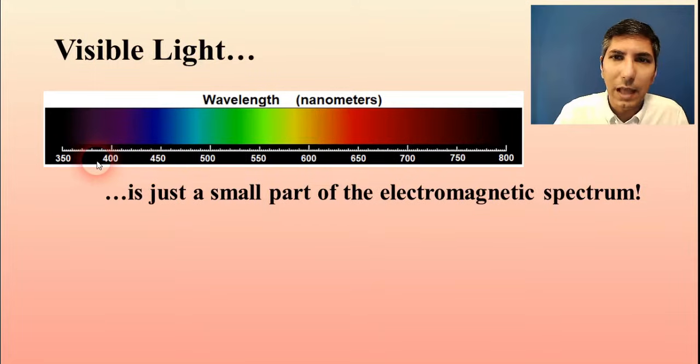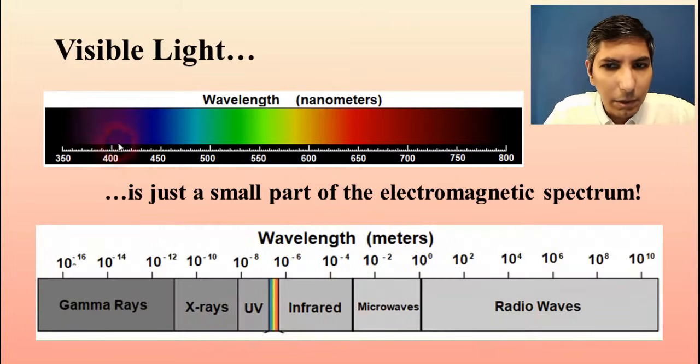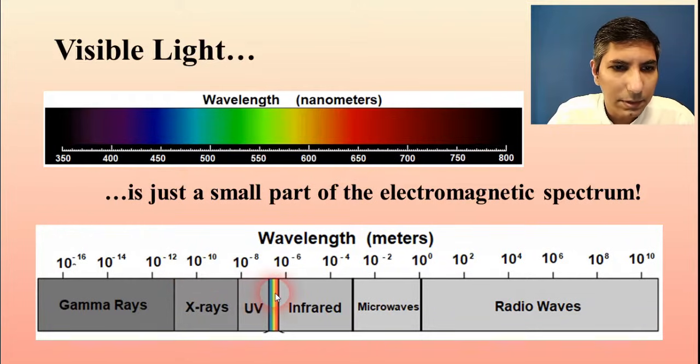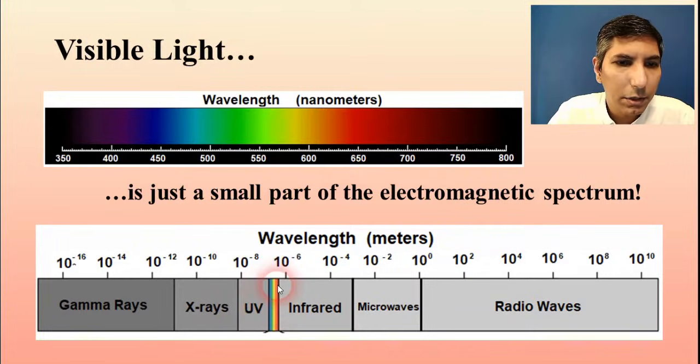Now, whenever we see light, the fact is this is just a very small part of the electromagnetic spectrum. In fact, if we look at this, and of course this is basically a logarithmic scale here, so it's not to an actual linear scale. But if you see visible light in here, you see that really this is just a sliver of the entire electromagnetic spectrum.